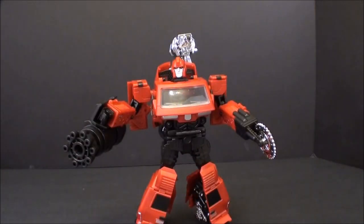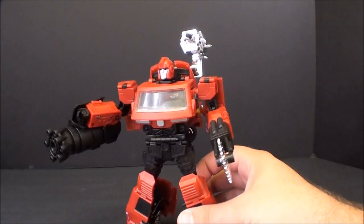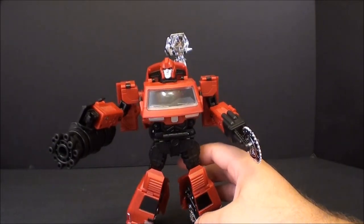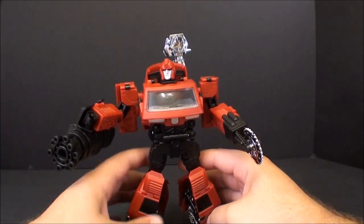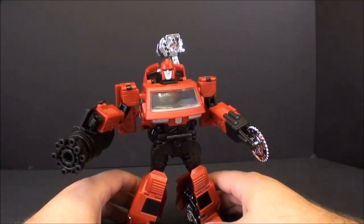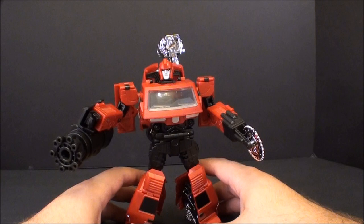So anyway, guys, I hope you enjoyed the review. I really have been enjoying this guy. I say he's definitely worth a pickup if he's in your price range. Just be careful of a couple of the little pegs and stuff like that. But he's really a lot of fun to mess with. And man, it's been so hard not to ship my pile of loot with just Ratchet in it because of how much fun I've had with this guy.